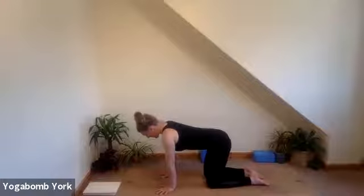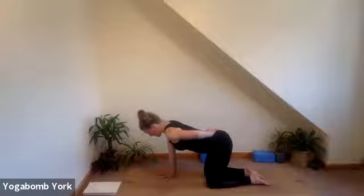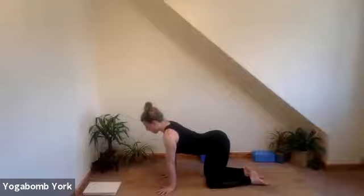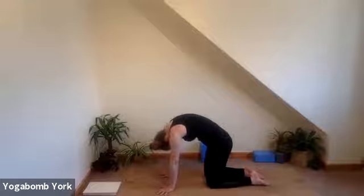Now we'll start to do some cat-cows. So actually in our cat-cows, we do move the pelvis. So we'll inhale, drop the tummy, lift the crown of the head and the tailbone. This is our anterior tilt. Just pause here, breathing, finding some more length. And then on our next exhalation, rounding the back, pushing the mat away from us, coming into our posterior tilt, pushing through the mat, opening up the back of the body here.